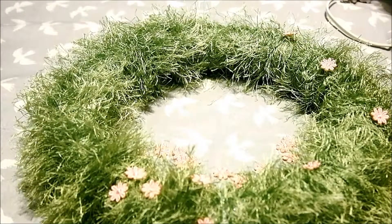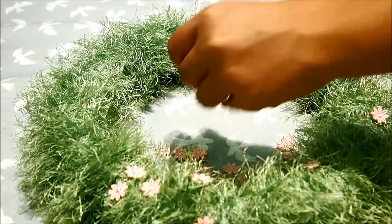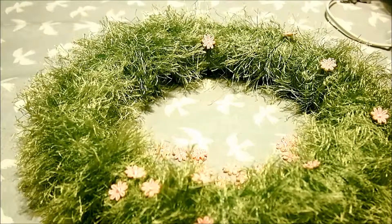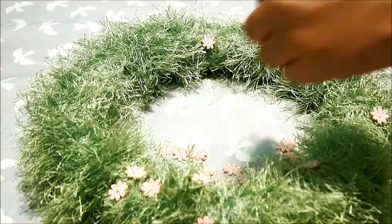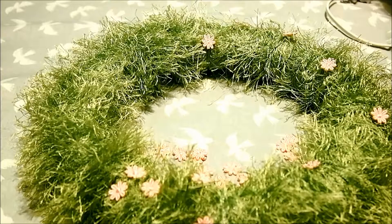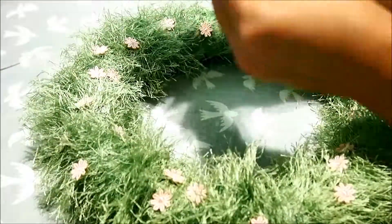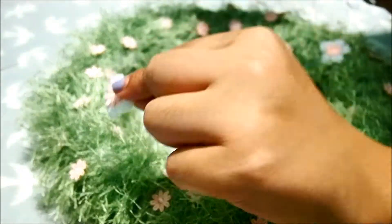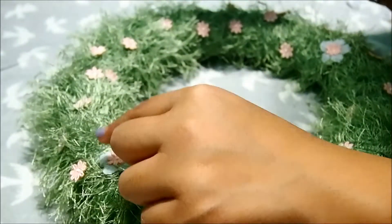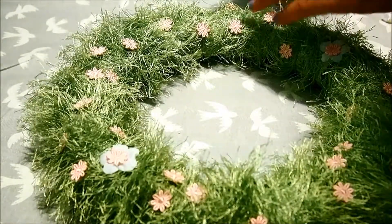To make it a little more decorative, instead of just having the pink flowers, I took some white flowers that I had — actual white flowers, not lace — and pulled those apart, then stuck a pink one in the middle of the white flowers and stuck it on. That was really cute. Just space them out, do whatever. And here I'm showing you what I did with the simple white flowers and pink flowers combined.